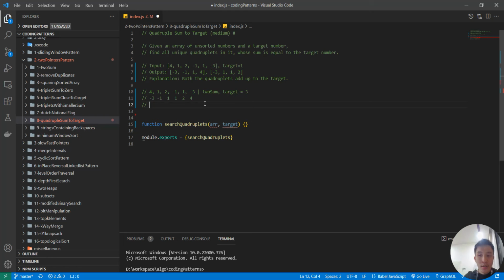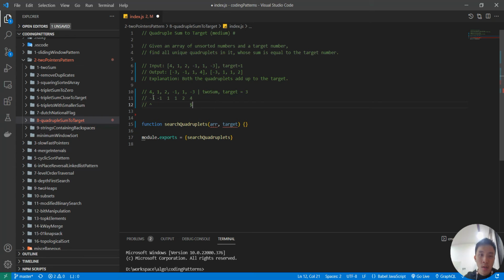Because it is sorted in ascending order, we're going to first check the sum of the first and the last number, right? And depending on its sum compared to the target, we're going to know what is the next pair we want to check.